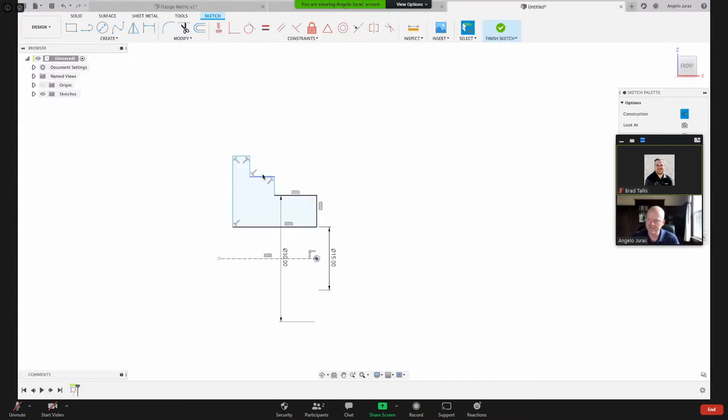And then this, I want to dimension from here to here. And again, how do I do that? I right mouse click and do diameter. And I'm getting that again. So let me hit escape. Let's do dimension from this point to there, and then right mouse click, diameter. So what I'm doing is selecting that center point and then going outward. And I want that value to be 45 millimeters. 45. Okay.